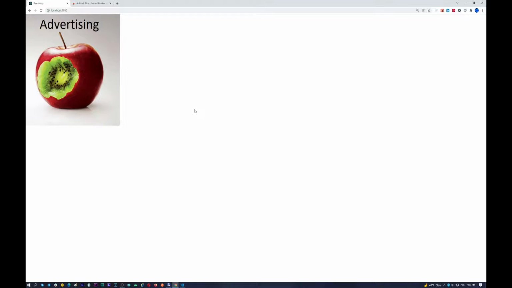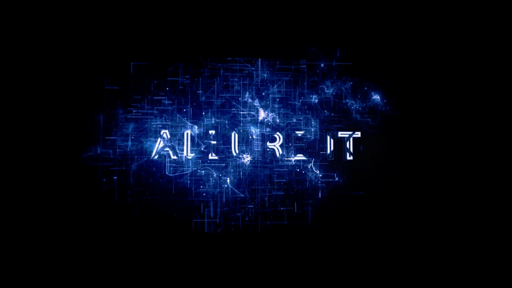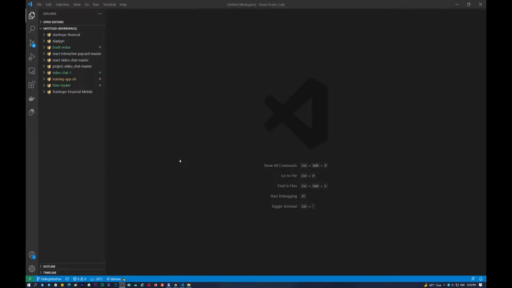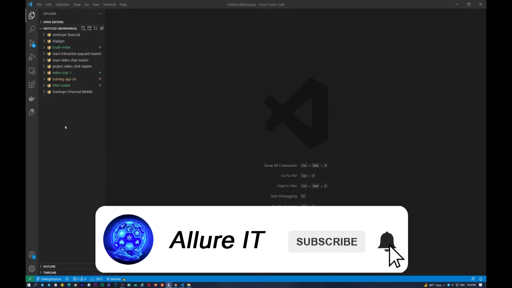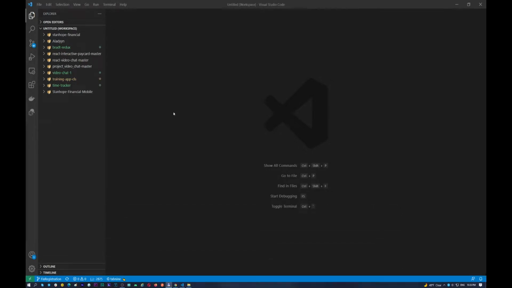Well, let's get down to business, guys, and let's see how to create something like this with Visual Studio Code and ReactJS. So guys, let's start. I want to create a new folder and drop it in our Visual Studio Code.